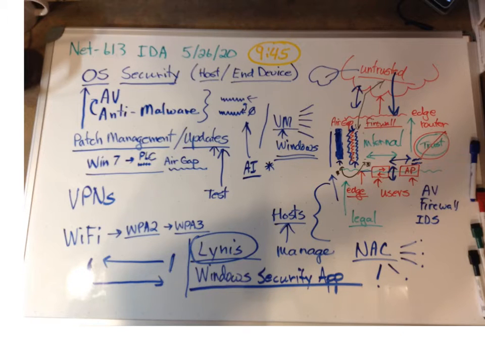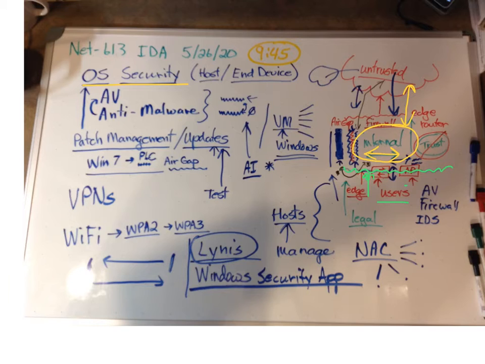So then we mostly talked about end devices. And as you can see here, we talked about the internal network, and we talked about this north-south traffic going out to an untrusted network, and then east-west traffic moving within your internal network. We talked about this whole idea of access, the edge of coming into your network.